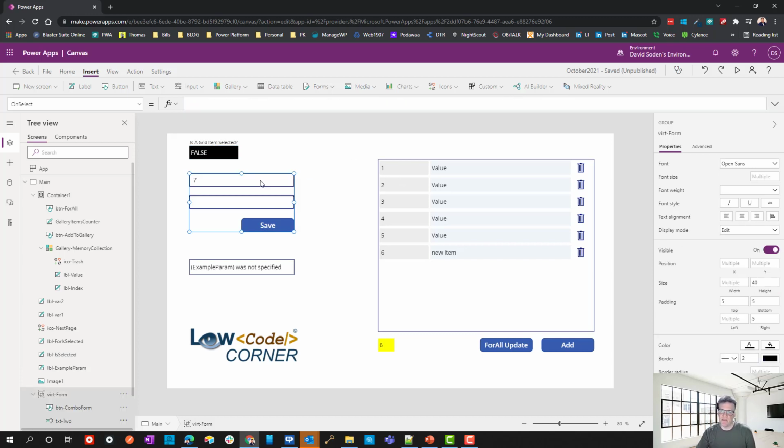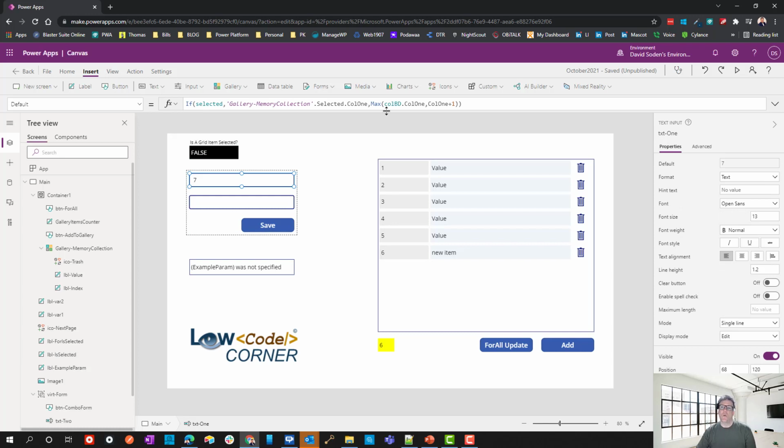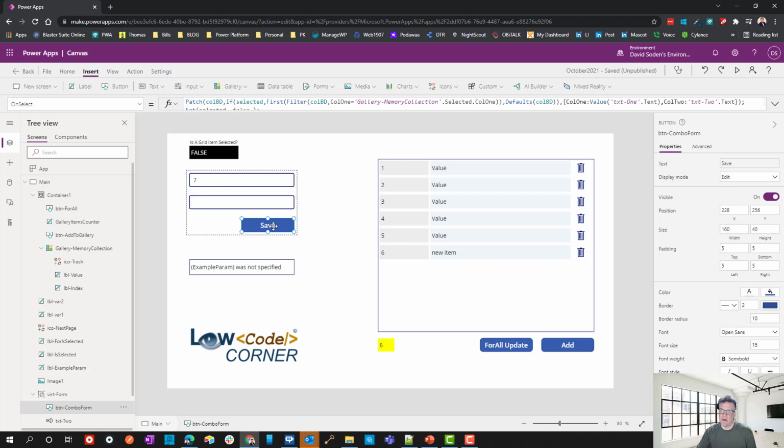I'm doing the same thing here in this field where I'm basically just setting the default value to whatever the item is, the max value of the item is that I showed you last time, what is here, and then I'm just adding the 1 to it. And so, you know, all of this needs to happen here as well. Under the save button, I've got the same thing.